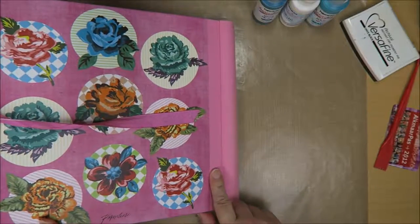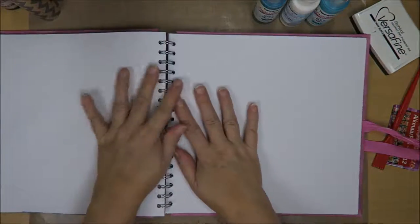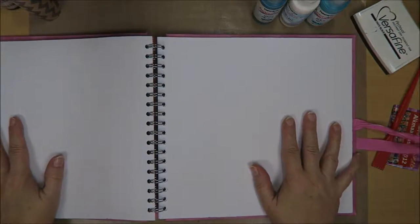So today I want to make an art journal page, and for my art journals I like to use the Paper Chase photo albums. They're really nice thick pages and I love working on them. So yeah, I made some pages in here. I'm gonna show you one day, so I'm not gonna show you any further. That's gonna be a whole different video.